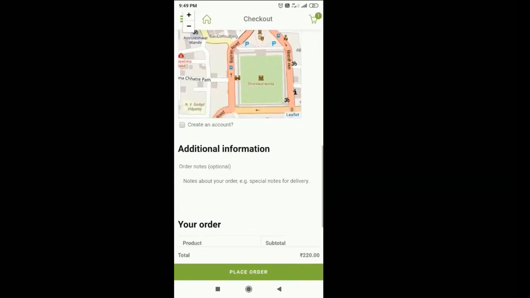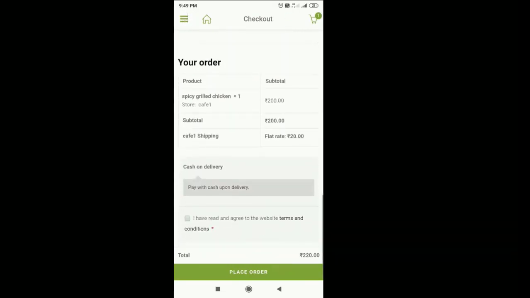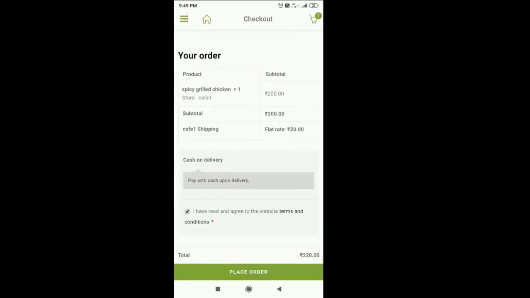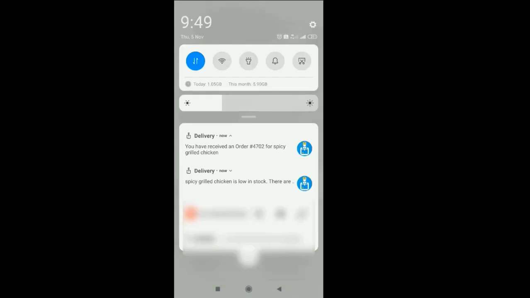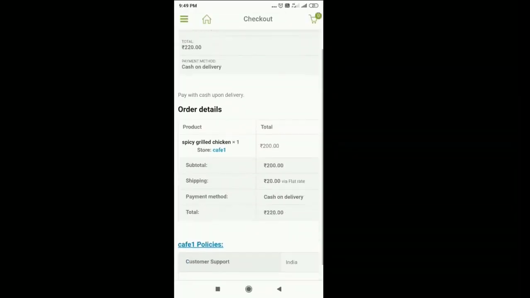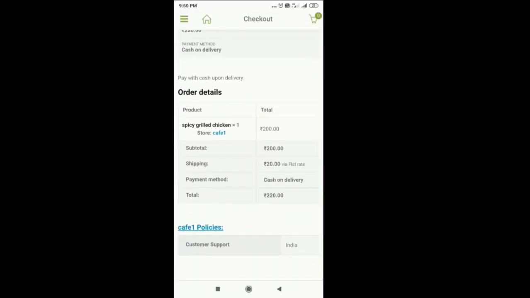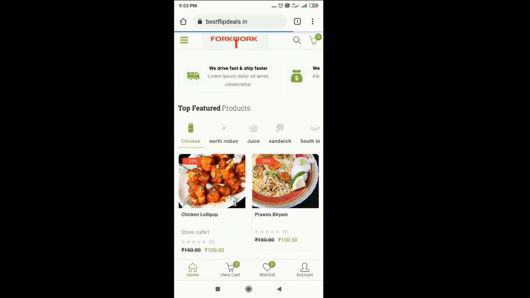And type the billing information and place the order. At the same time, the restaurant owners will get a notification like this on their mobile phone, so they can prepare their order, and it is easy to use.